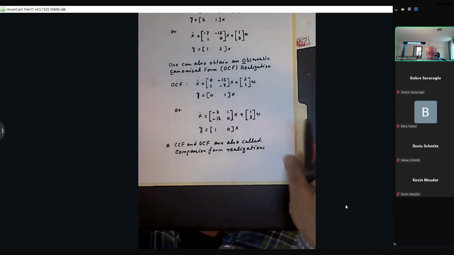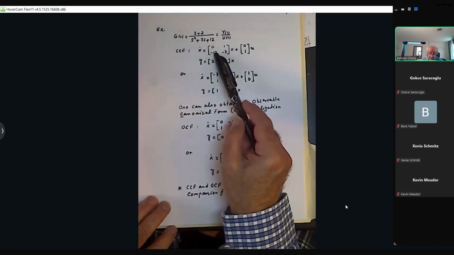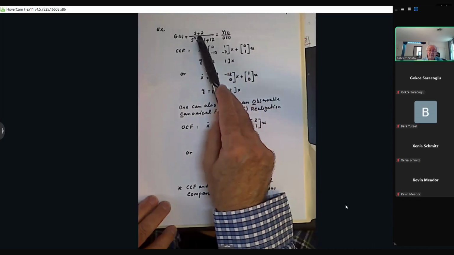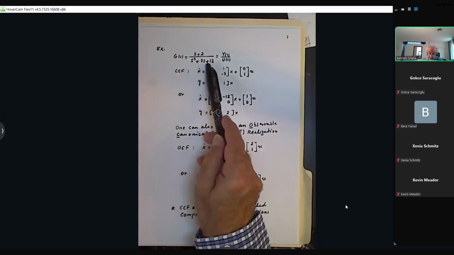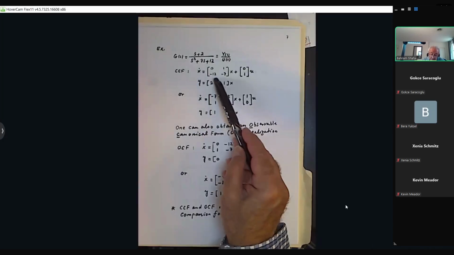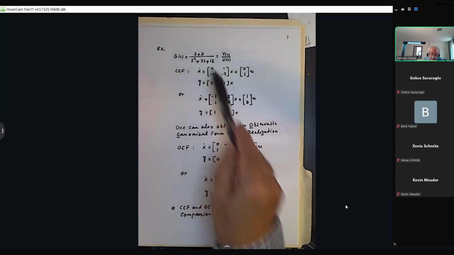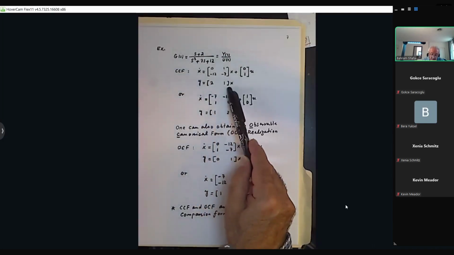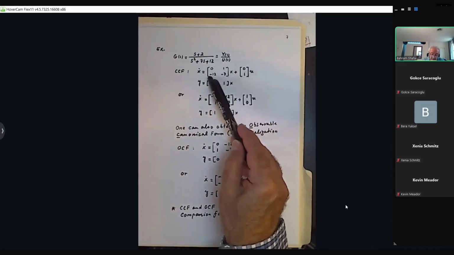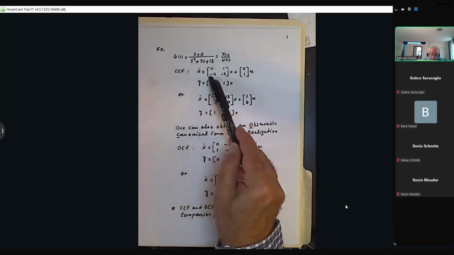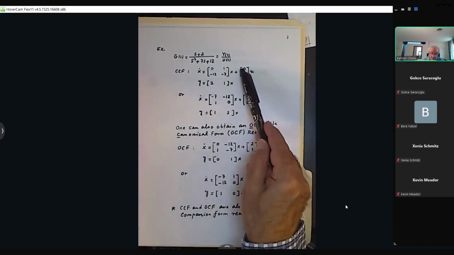Here is another example that we have. I mentioned to you that you have variations of this system. For example, if you have s plus 2 over s squared plus 7s plus 12, you can have the controllable canonical form in this format. So 2 and 1 in the reverse order appear here. And then you have minus 12 and minus 7 in the reverse order here. So this is one way of representing controllable canonical form.